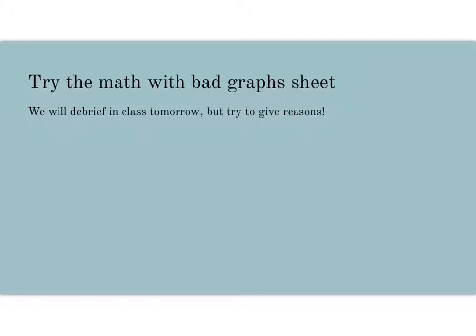I call this math with bad graphs, and you have a full sheet front and back. I have a clearer picture of this on Google Classroom because for some of them it's hard to see the shading. We're going to discuss what you think is the issue with these different graphs, going back to the fact that you want it to follow the area model, use an appropriate scale, and be accurate.